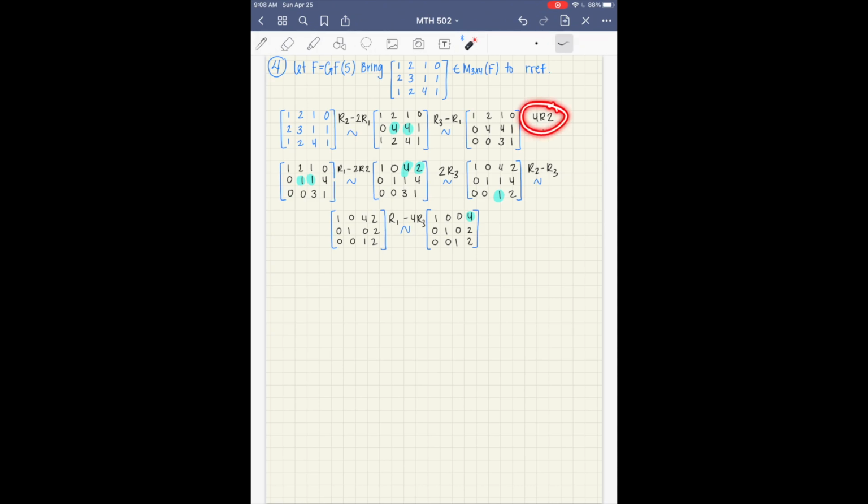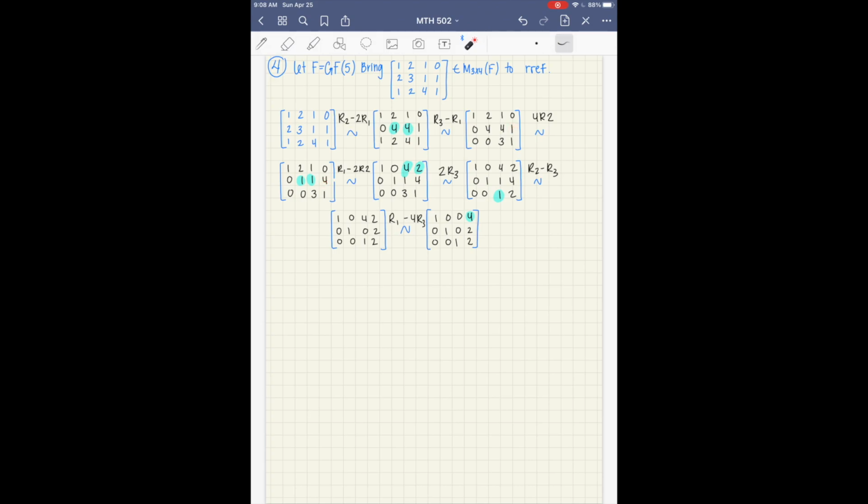So this was the part that I had the hardest time wrapping my head around, was how to change this 4 to become a 1 and not affect the 0. And I was like, oh, well, usually we change it by a fraction, and this would change it to 1 over 4, and I was like, that makes no sense. So then I was like, because we're in mod, we can always multiply by a regular scalar. So that's why I ended up doing it. So 0 times 4 is 0. 4 times 4 is 16, which in mod 5 is 1. And 1 times 4 is just 4.